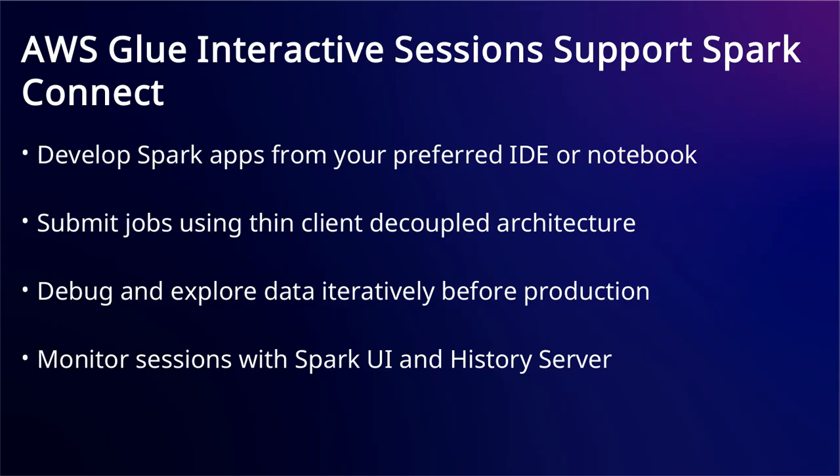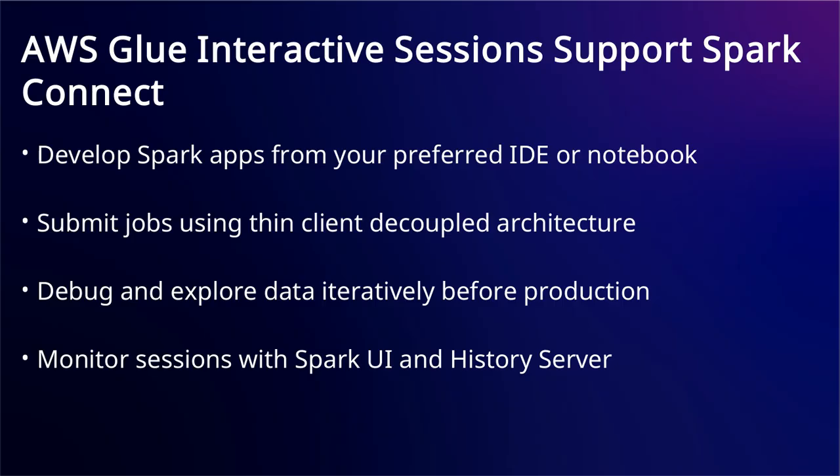You can develop and run Spark applications from your preferred environment, including Jupyter, Visual Studio Code, or Amazon SageMaker Unified Studio, while execution happens on AWS Glue's serverless infrastructure. You submit jobs using a thin client architecture that decouples your client application from the Spark execution environment, enabling you to use the tools you already know without managing clusters.